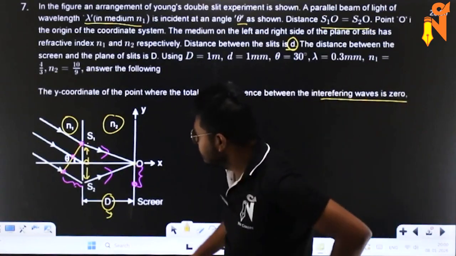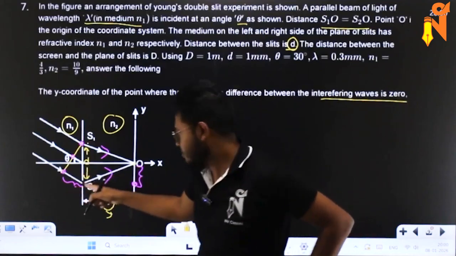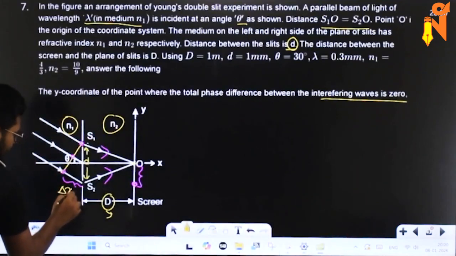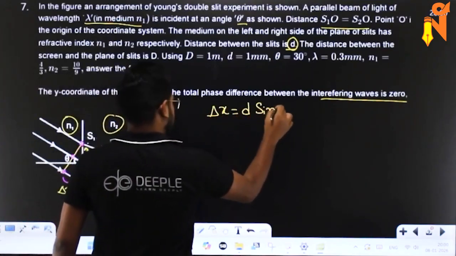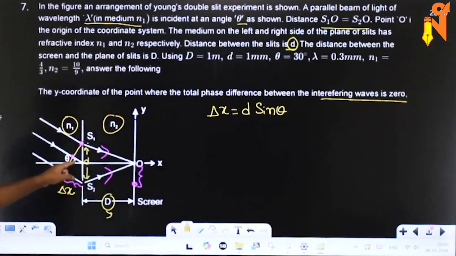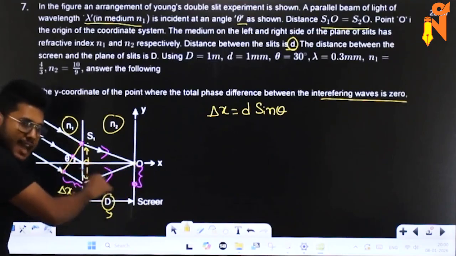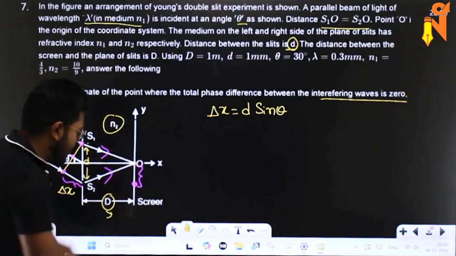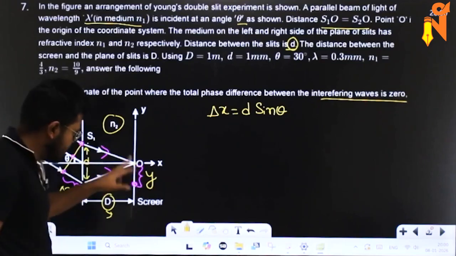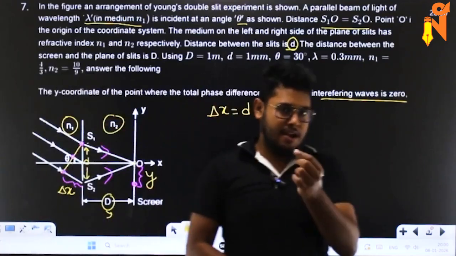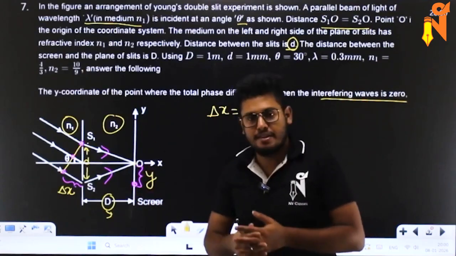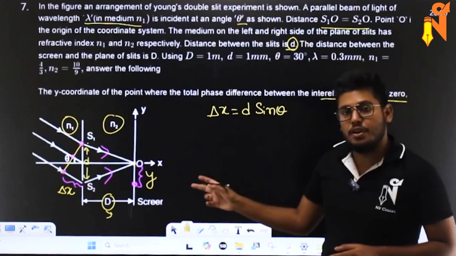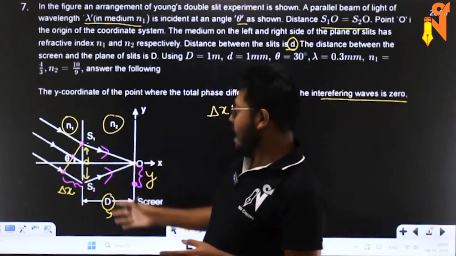How to do that? So here if we see, this is the path difference delta x, and delta x can be given as d sine theta, right? Small d sine theta here, this one. Now you see what happens, when the light goes in this direction, this is the point y where they make the phase difference 0. But the problem here guys, we do not know this point y, this displacement y. Is it a small number or is it a big number? Until and unless we know that value, we cannot apply that formula directly.